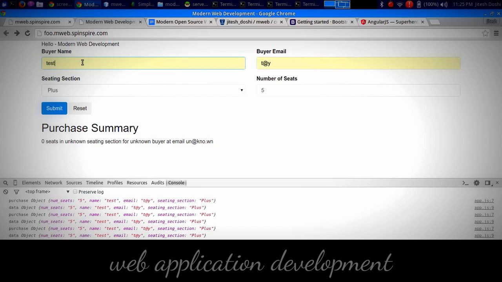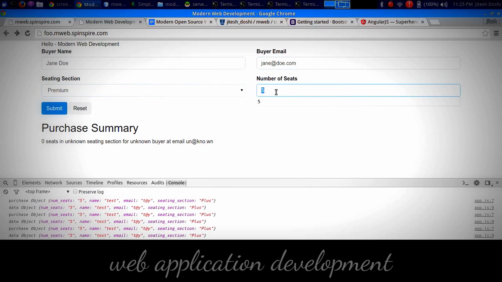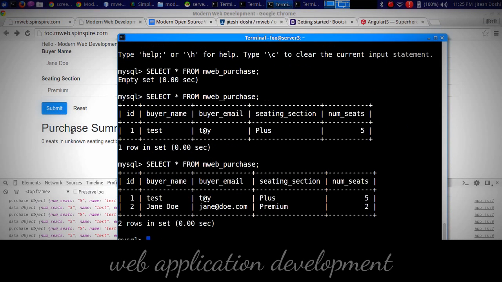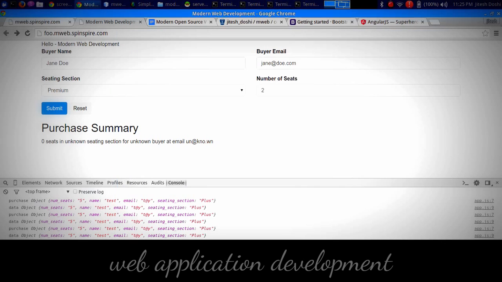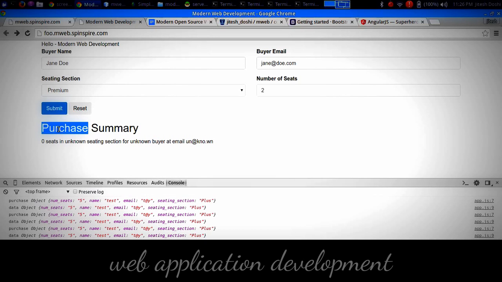If I change this name to Jane Doe and jane@doe.com, and I go to the premium section and buy 2 tickets for Jane, submit, and again select star from MWeb purchase. There it is, Jane Doe and jane@doe.com, premium, 2 tickets. It's very good. So with this we are actually able to insert into our table using Ajax, using AngularJS and a JSON based RESTful service.